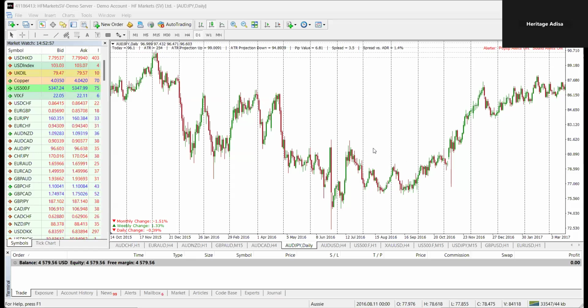This one says, does HFM trade volatility pairs? When you say volatility pairs, I want to assume you're referring to volatility indices. We have the US dollar index and we have the fear index. The fear index is the volatility index for the stock markets. It's called the VIX.F on our platform. We don't have other volatility indices, but we have the VIX. That's the S&P or the US 500 fear index. That's the one we have on our platform.